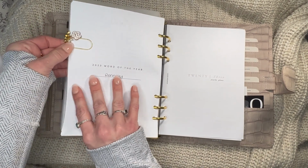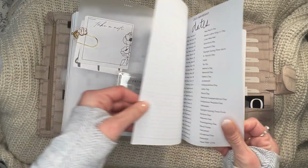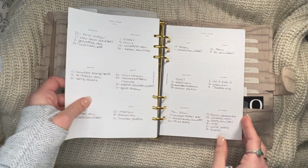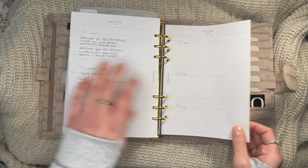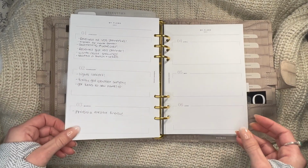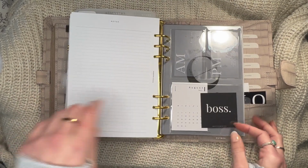Oh, that's why it got all funny. There we go. We want to view these. I have a holidays list, and then I have some yearly plans, and I use this one for birthdays, anniversaries, and holidays. And then I have this one where I use it to track memories, which I got the idea from Amanda Lee Plans. So this section is a little bit different than my everyday carry personal rings.